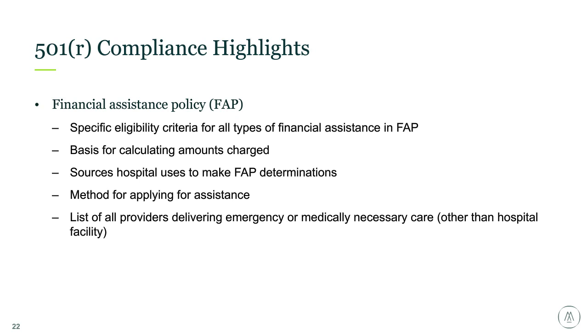This is one that the IRS has specifically mentioned at the conferences that is getting missed or is not being provided with enough detail. The list can be provided separately as it does need to get updated on a more frequent basis. It just needs to be mentioned in the financial assistance plan of where that list can be obtained, and it also needs to be widely publicized, aka it needs to at least be on the website.